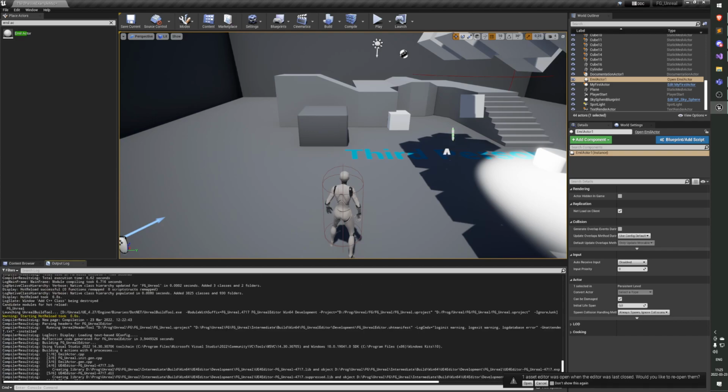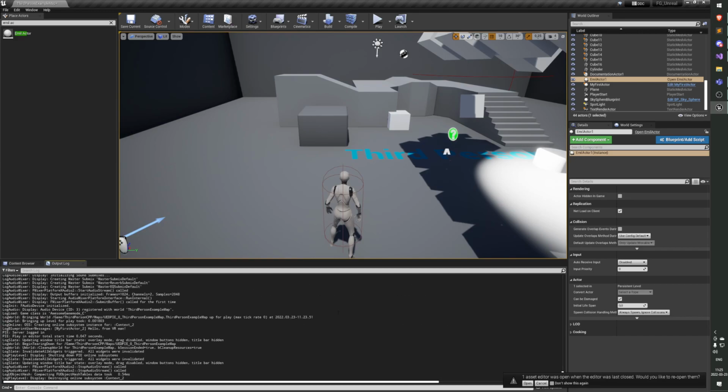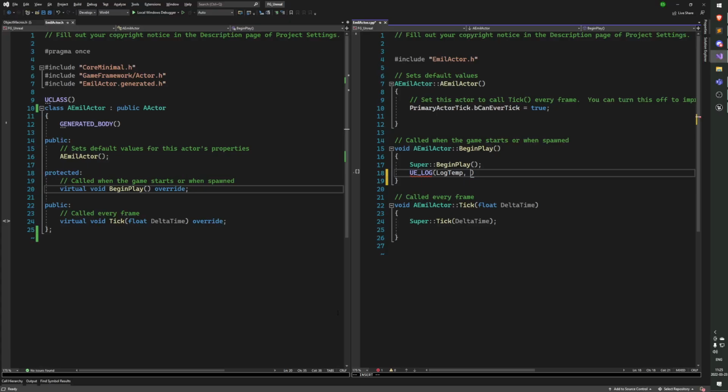Like here's a warning, for example, warning, starting hot roll took 0 seconds. So I don't know why it warned us about that, but thanks. It's like, warning, it took no time. It's like, okay, this is good. Okay, so we just get that log. So we're gonna have the log verbosity here.